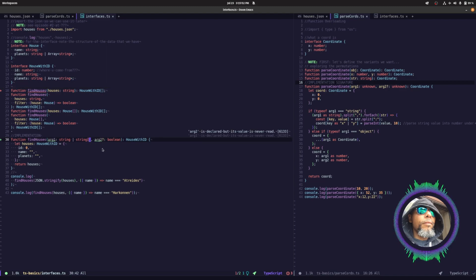But can you just say unknown? Can we just say, hey, this is going to be unknown? How do you say the other one is optional? Really? Compatible with the implementation signature.